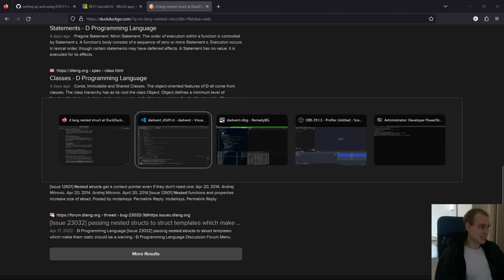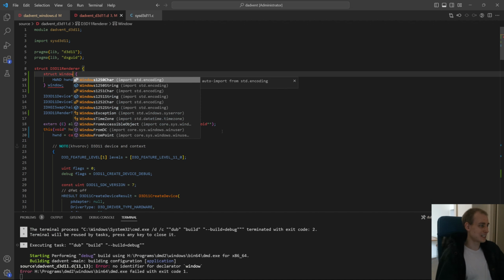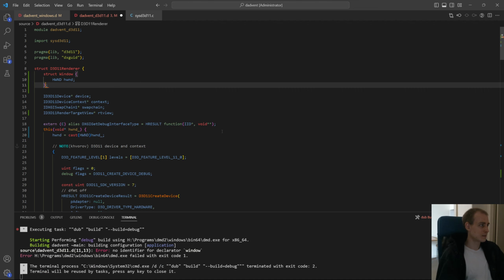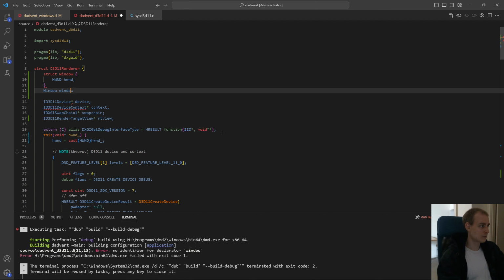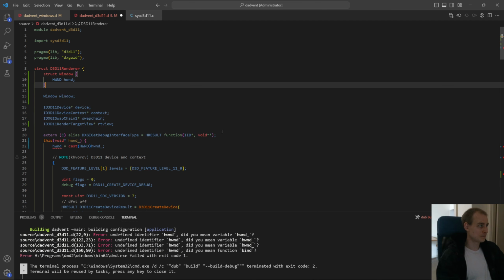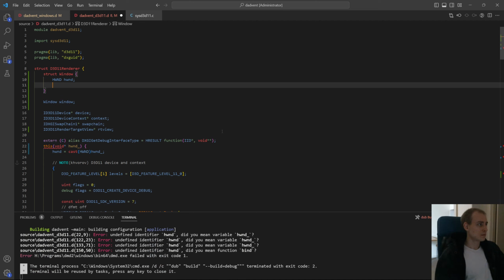Okay, can you not then? Or is it like struct? Oh wait, struct win. Is that what you want? Oh yeah, that works. What are we going to use for width and height? Int.